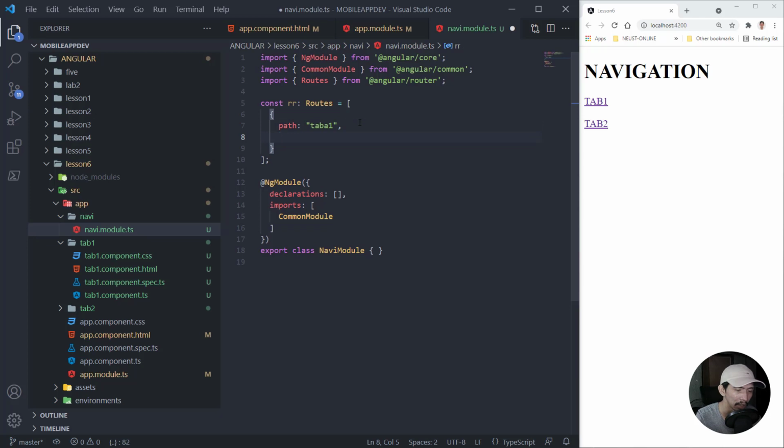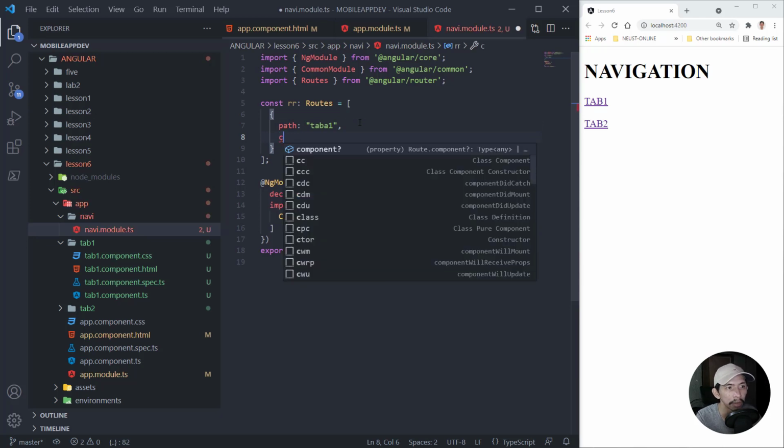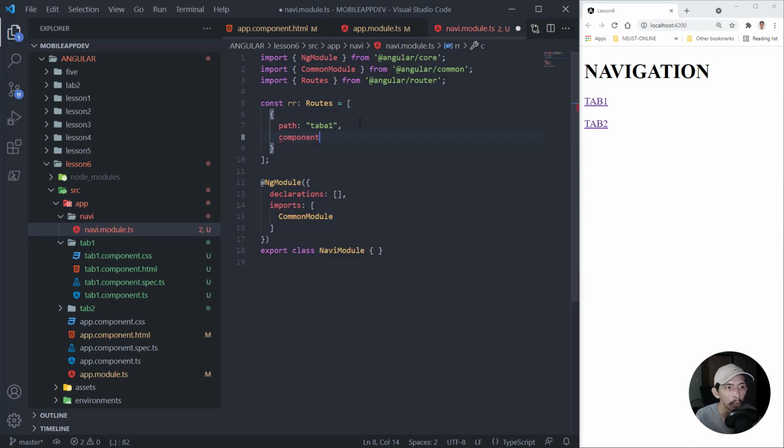And then comma, and then we have here another predefined na property, yung component. Okay, so component, nag-add tayo ng component, so naglagay tayo ng comma dito. And then we have component in here. Ano yung pangalan ng ating component na magde-define dun sa may tab1?